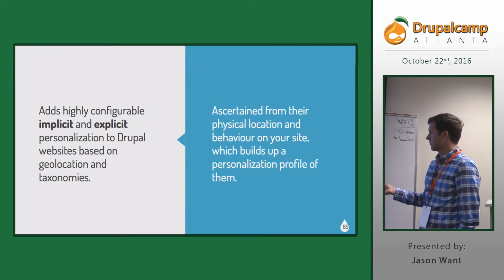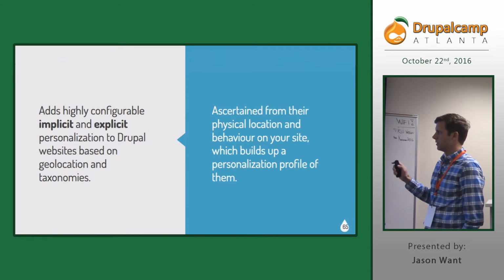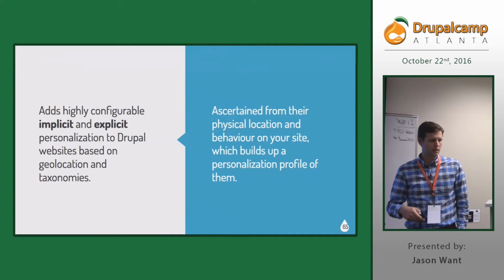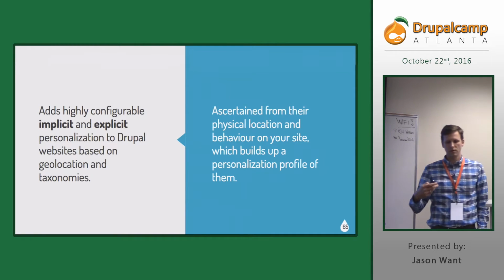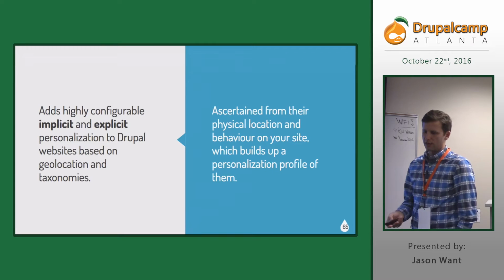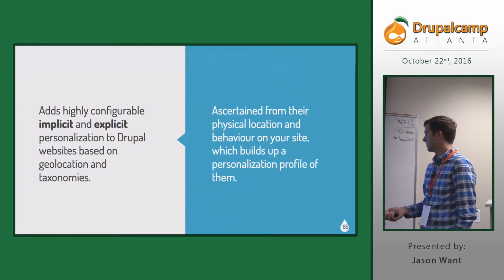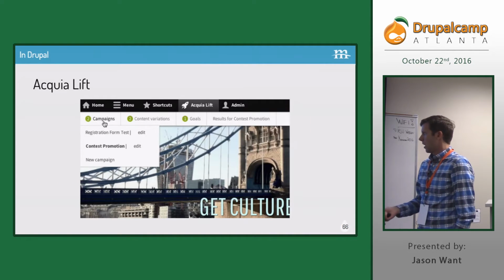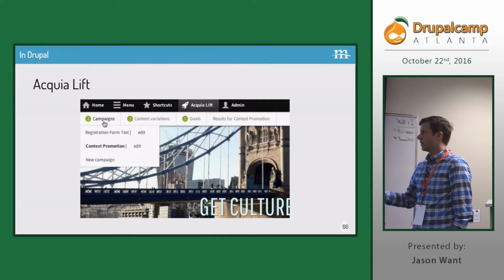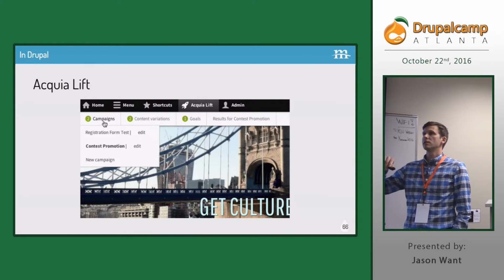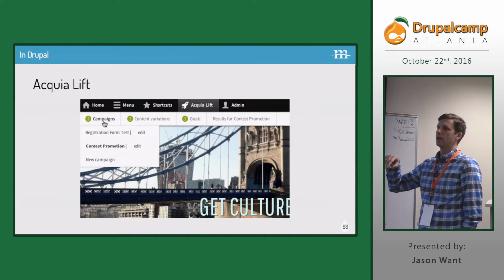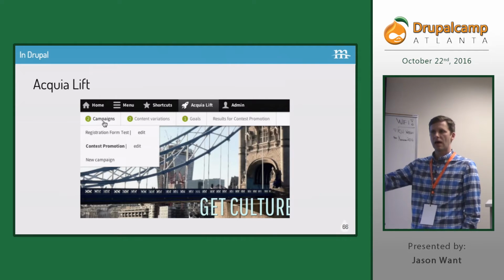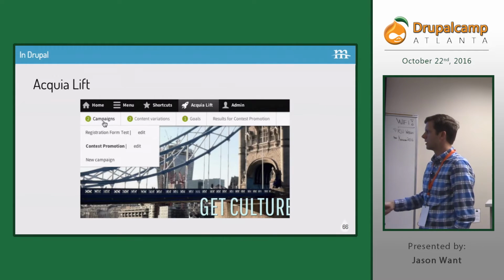So I think this is directly from the project page, kind of what personalization does. Again, it takes that criteria and just tries to deliver that content to that individual during their site visit. Acquia Lift, just a few screenshots. Unfortunately, for the 7 version, I'm not able to get a sandbox going. You have to have an account and tie it in order to get it going on your local.